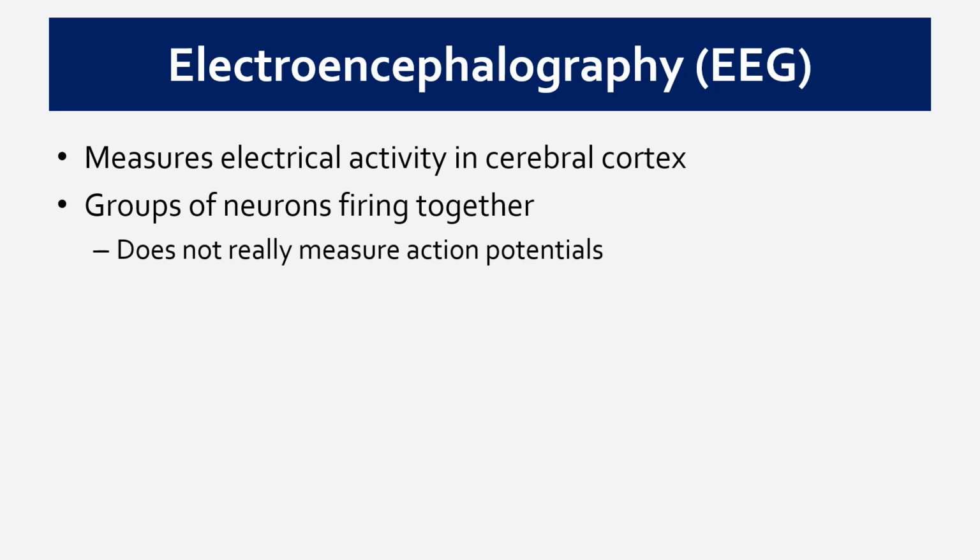It also measures groups of neurons firing together. It doesn't measure the activity of individual neurons because the charge difference generated is too small. Because it measures groups of neurons firing together, what we see on EEG are characteristic waves. Groups of neurons we now know fire in these waves, in these neuronal oscillations. The meaning of these oscillations is still the subject of intense debate and scrutiny, but it's clear that they're there and that they can be correlated to certain types of behavior and certain types of cognition.